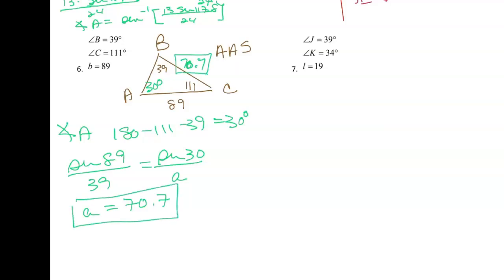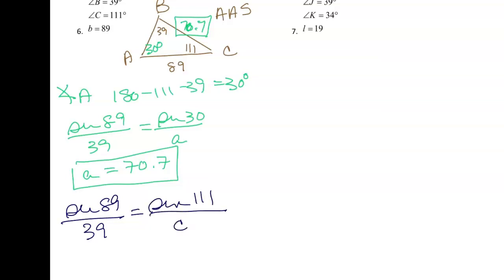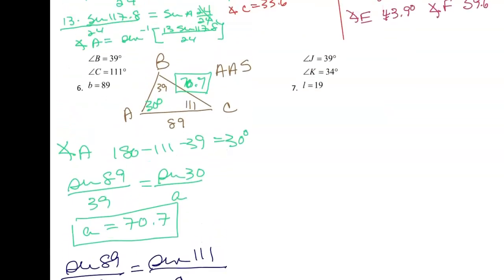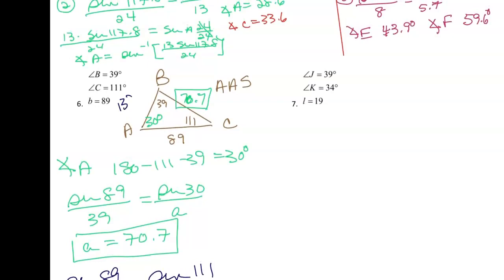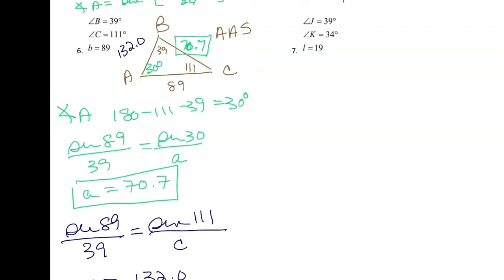Now, word of warning at this point. Many of you on the previous test, when you got to this point, used the Pythagorean theorem. You can't. You can only use that if you have a right angle. You have no option but to go ahead and use law of sines again. It's okay. It'll work out and you'll get the correct answer. So that's my little setup. Doing that, I got side C to be 132.0 when I rounded to the nearest tenth. Done. The only thing left to do is find area.